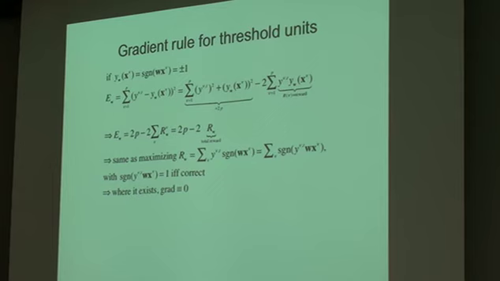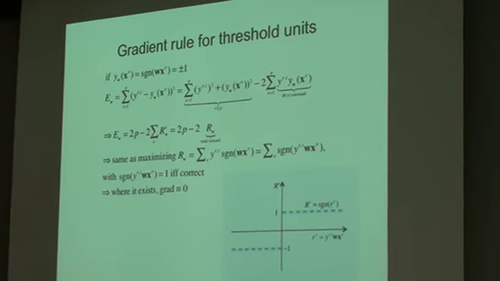So how does that work? I'm being stupid, I don't see that identity. Which identity? Why can you pull the y into the sign down below there? Oh, because y can only be plus 1 or minus 1. Right. Oh, okay, yeah, of course. It's just an overall sign. Yes.